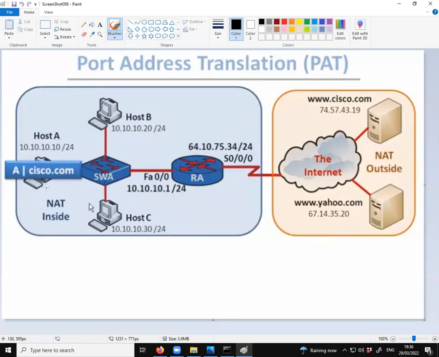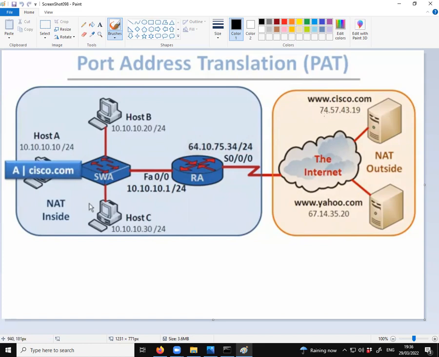Okay, so we've got host A going to cisco.com. It's going to open up a browser and say www.cisco.com. So the source IP address is going to be 10.10.10.10. The destination IP address is going to be what Cisco resolves to. We'll talk about DNS in a number of weeks.